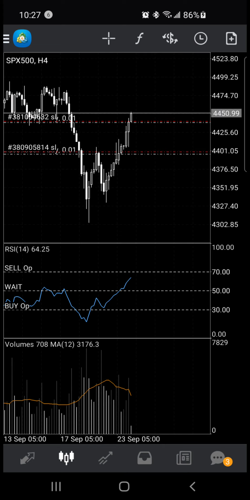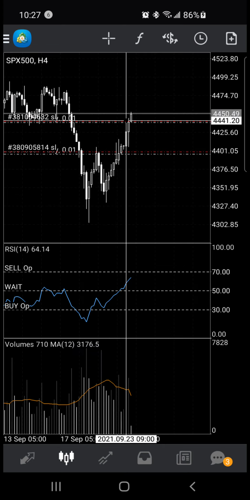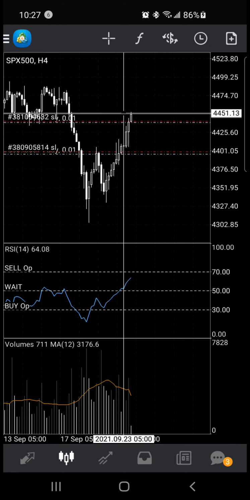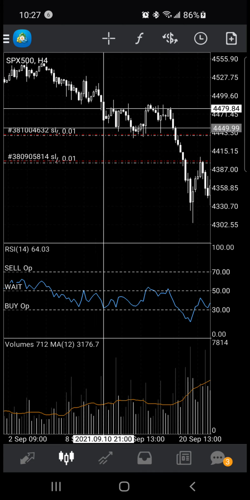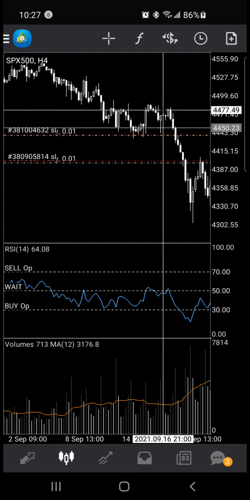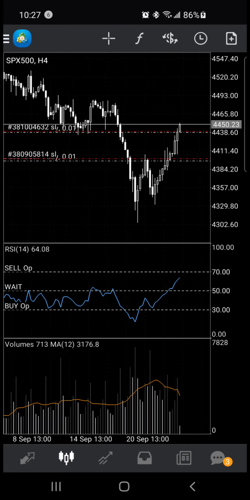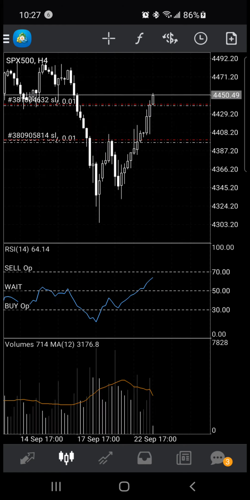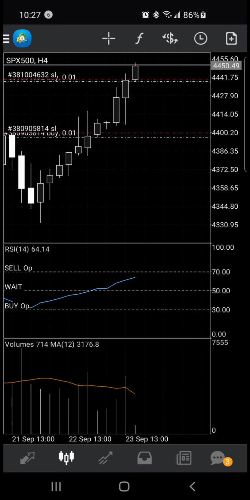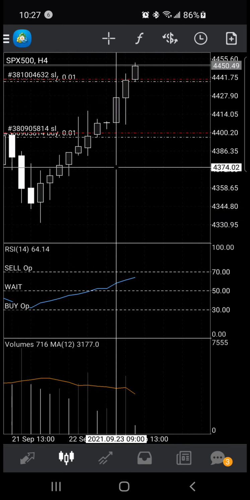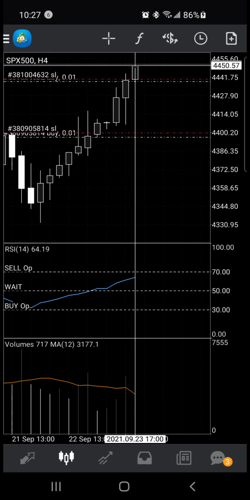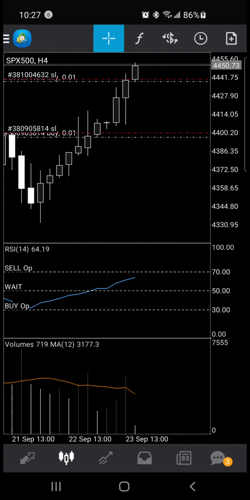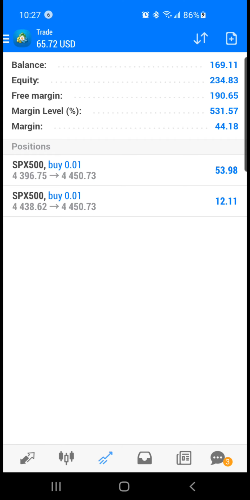But hopefully this bull run right here will be enough to get past this turbulence, this ambush of sellers. So I'm just going to hold on to it and we'll see how much we can get. Like I said, these are risk-free trades. However, if price does retrace back on me, this is probably $5, and then this will probably be about $1 or whatever.